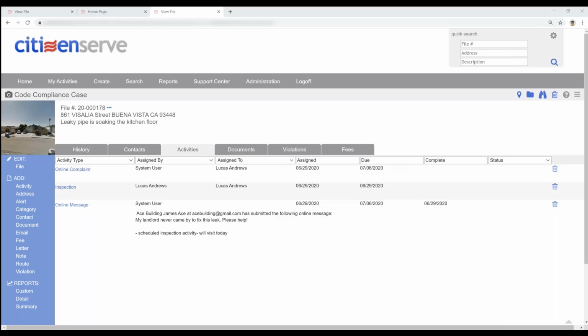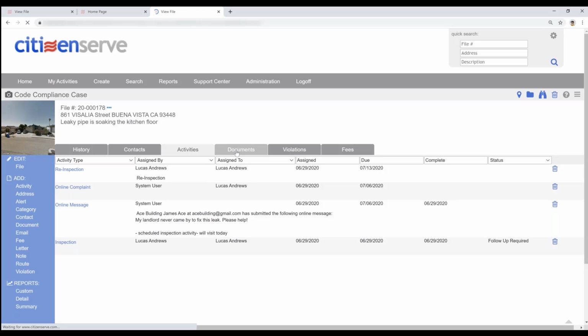Here we are back at the office. Let's do a refresh on this. We're going to pull in the data that we processed. And now we can see that our inspection activity has been completed. We see it in follow-up required state. Plus, we have this reinspection activity that was automatically loaded by the system, and it's scheduled for that due date that we added as our follow-up date. So that was a really helpful trick.